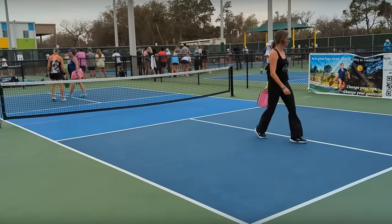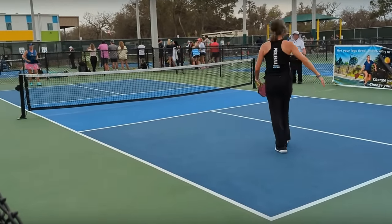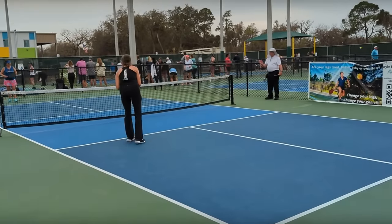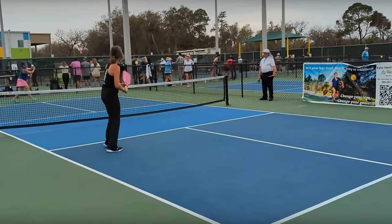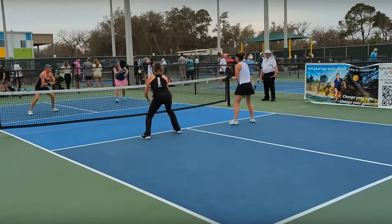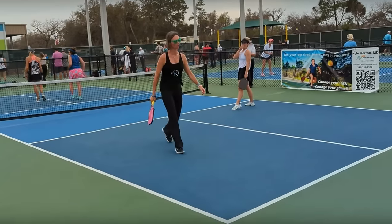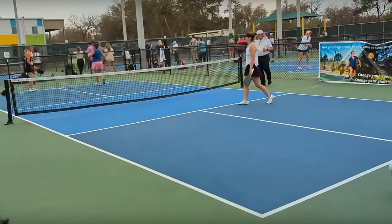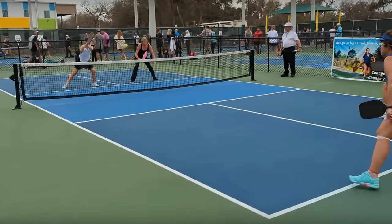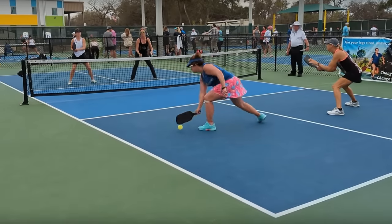Wow, that ball stayed in. I cannot blame the lady in white for letting that ball go. She swung as hard as she could, and somehow that ball landed in the court. That will tie it up, 7-7-1. Good defense. Oh, that ball landed in the court as well. Nice shot. Nice touch. 8-7. Actually, the team in the near court now is winning by the score of 8-7.